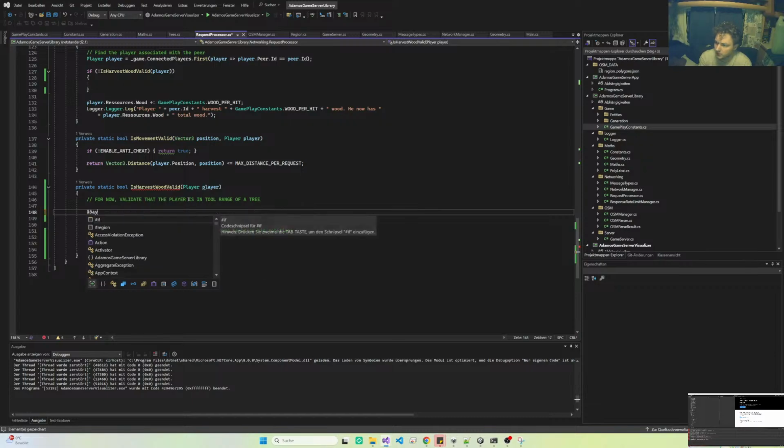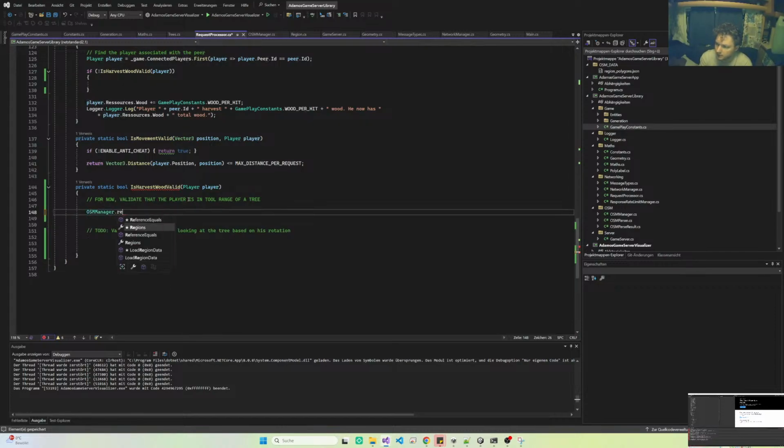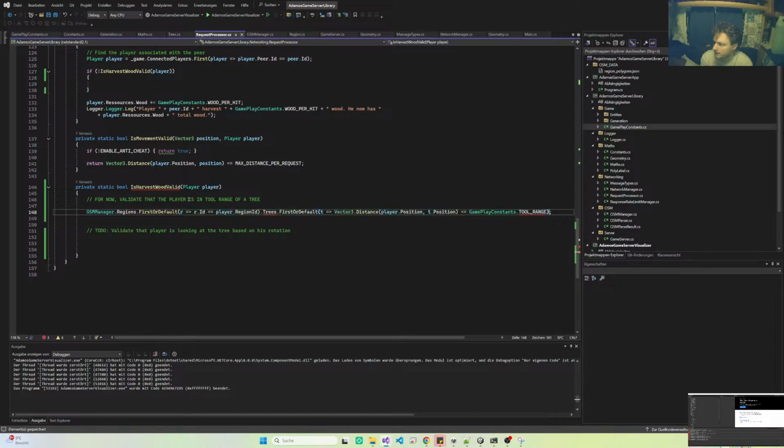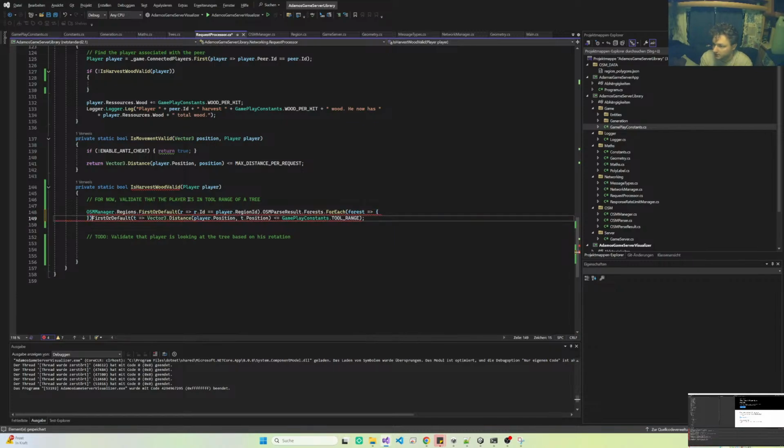yeah, so player, does he have, okay, so we need OSM manager regions. So default trees to forests. No, the OSM parse result of forests dot tree for each. Yeah, so this already feels very, very bad.